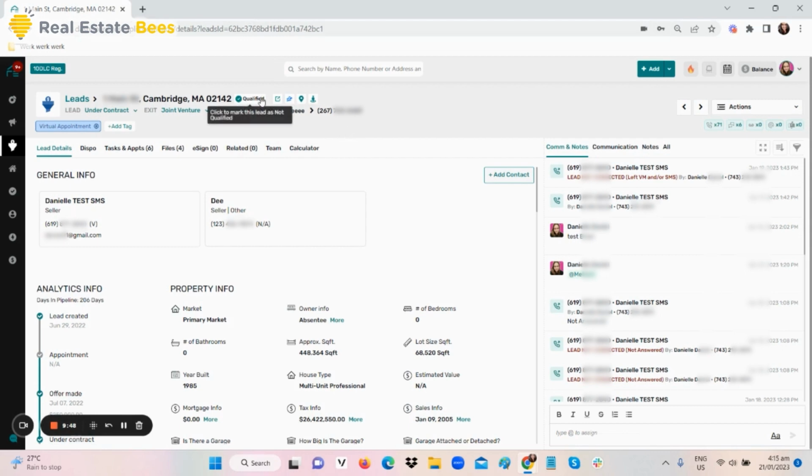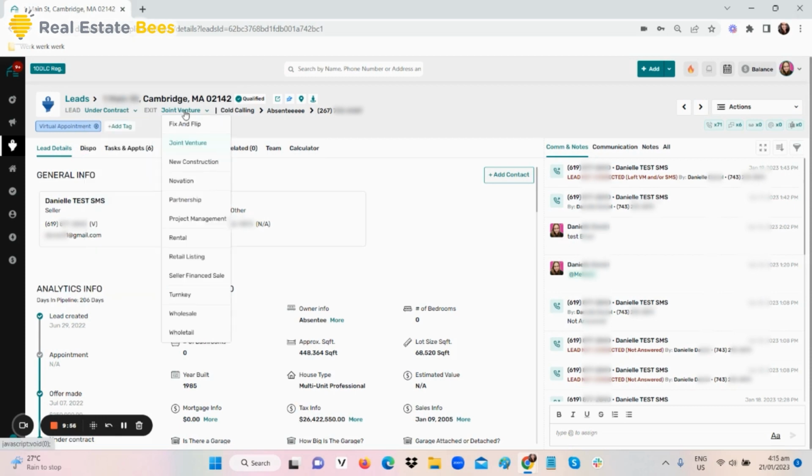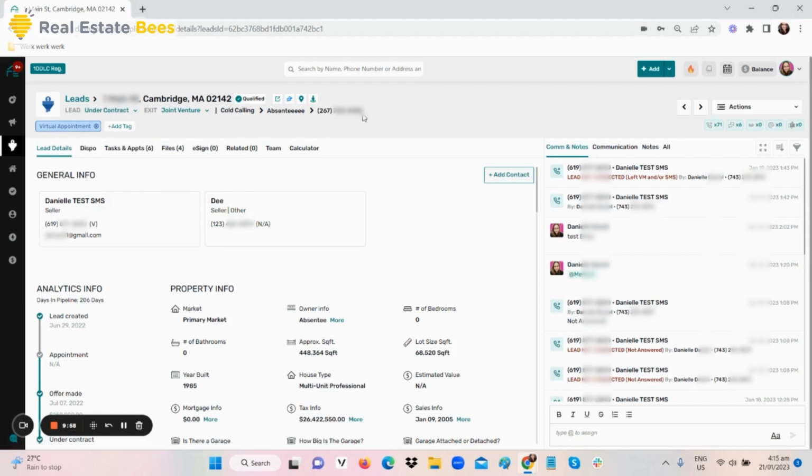Now, as you are moving from top to bottom, here you can change the status of a lead. You could also select its exit status, and then this is where you will see the campaign phone number attached to the lead, or where the lead is coming from. On this particular lead here, it is from my absentee campaign, and its default number is this one ending in 0489. So if I want to text or call this lead or put it in a drip campaign, this is going to be the default number, unless, of course, I change the outbound caller ID, which is an available option in the dialer.